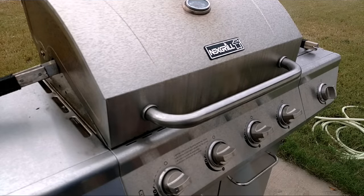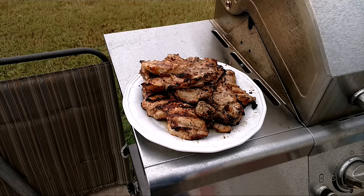Didn't have to deal with a whole bunch of fire just flailing everywhere when I was flipping everything. So that definitely seems to regulate the temperature really good, and it doesn't create the huge flames just coming out of the grill whenever I'd flip anything. So looks like it's doing its job, and it looks pretty good. So everything worked out real great. It regulates the heat much better now with the lava rocks in there, and it definitely kept the flames from just shooting up everywhere around the food and burning it to a piece of coal. So it looks good to me.